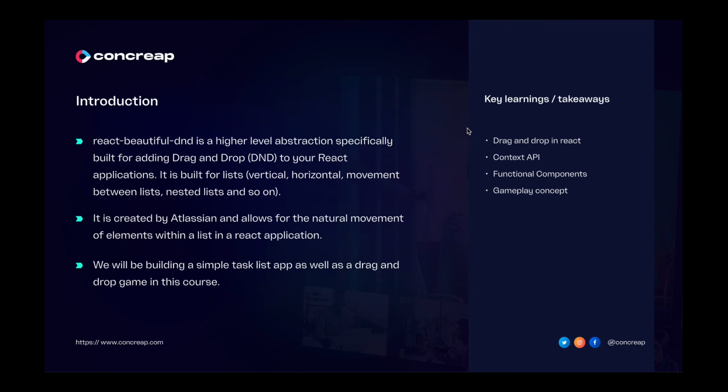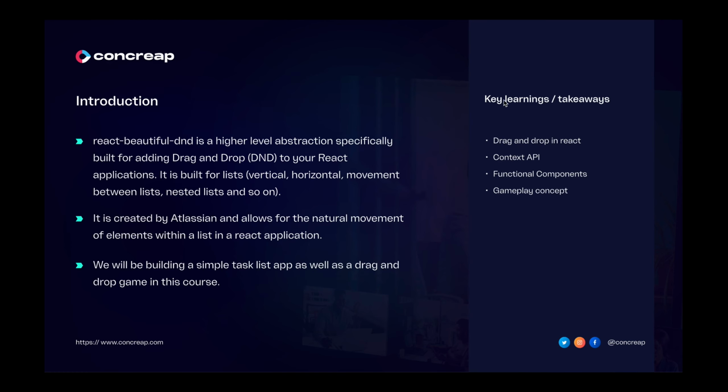React-beautiful-dnd is created by Atlassian and allows for the natural movement of elements within a list in a React application. Note, within a list in a React application, right? So in this short course, we will be building a simple task list app, as well as a drag and drop game, right?